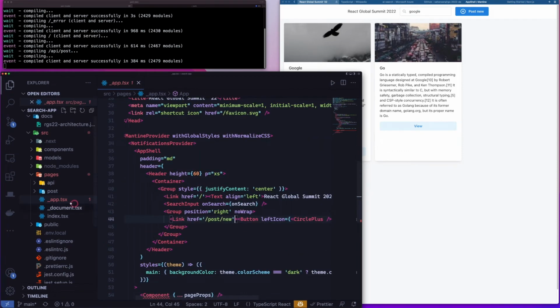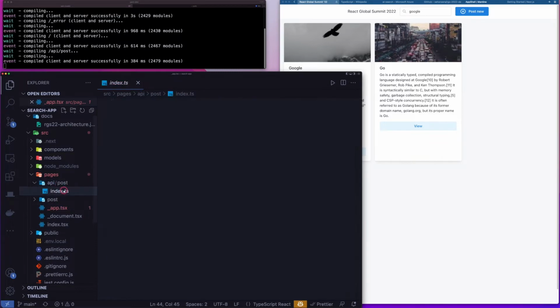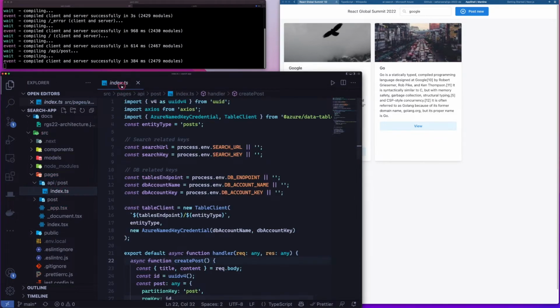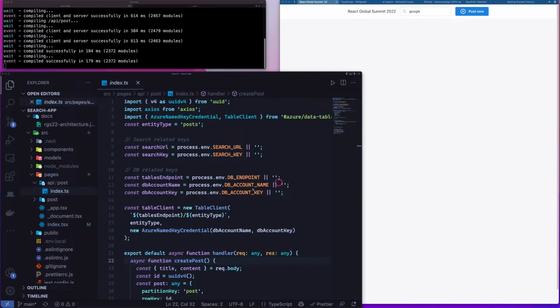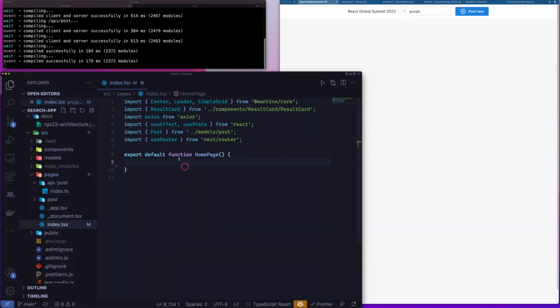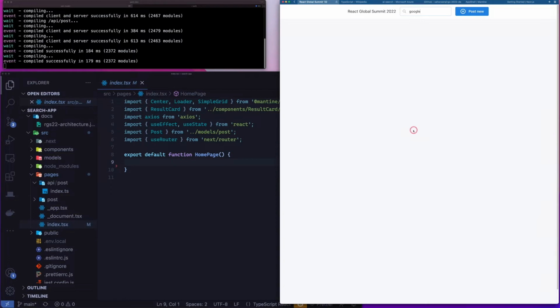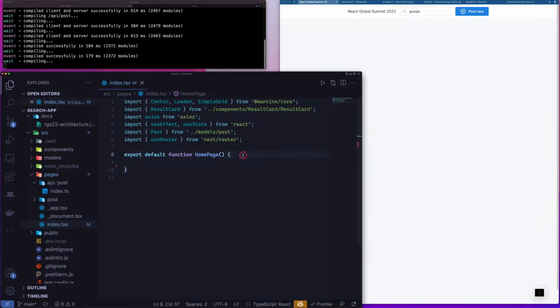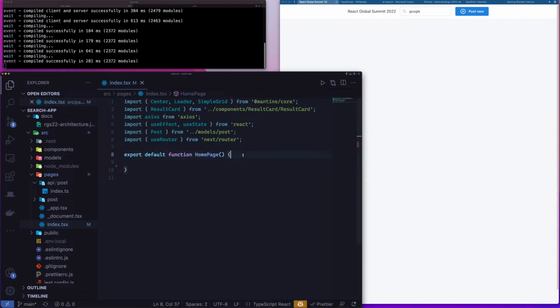So that's pretty much it in terms of the folder structure for the React app. And for the backend service, here we have this index.ts, and that is to handle all the database connectivity, and then the Azure Cognitive Services connectivity. So let's go back to our index.tsx, which actually represents the home page. If I go in there, as you can see, there's nothing in there. So that is this page over here. And if I just save it, yeah, nothing appears.